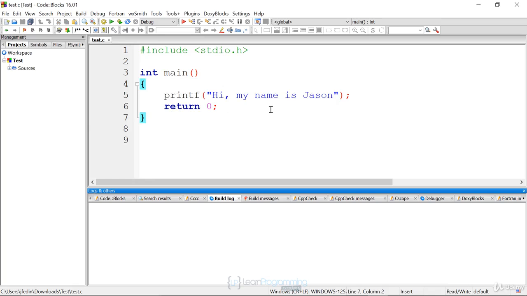Other things to notice here is that in C programs, case sensitivity matters. Whether you use uppercase or lowercase, it's going to make a difference. So if I were to change this i in int to an uppercase I, it's not going to compile because that's an error. And when I said earlier that you have to pay attention to the details, I meant it. Every little detail in a program can cause a problem or cause an error. So case sensitivity matters, uppercase, lowercase.